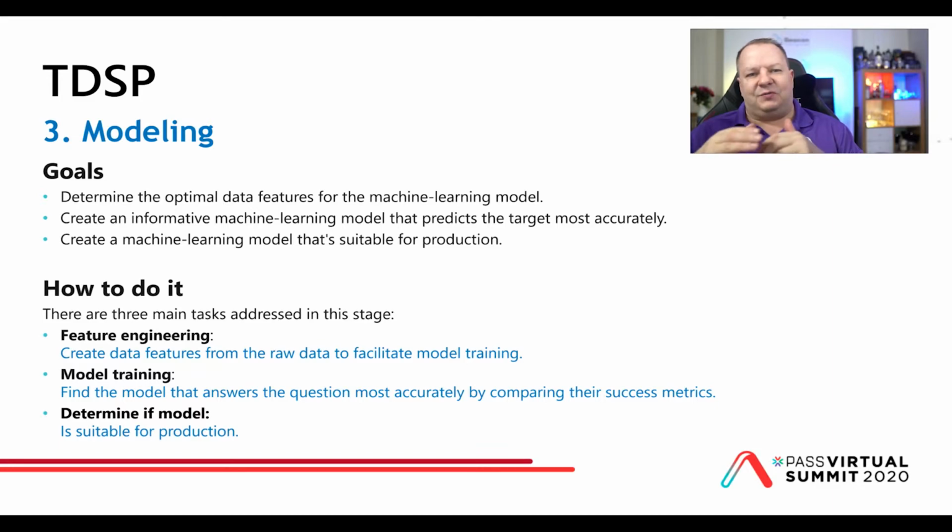So we have to ask these questions, and we need to figure out how we achieve that by looking at the tasks involved. That's the feature engineering, so getting the data features correct, at the right level, applying that to the raw data and getting our outcome. Model training is about getting the right accuracy, or the best we can, and making sure that it's at the right success criteria in order to move forward. So we've had a question, success criteria. Now, how do we make sure that we're achieving that? And then finally, is this model going to be suitable for production?